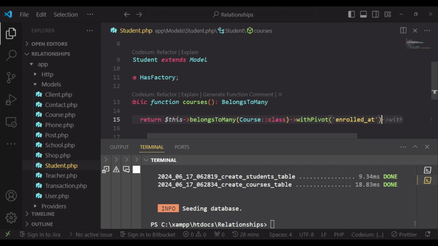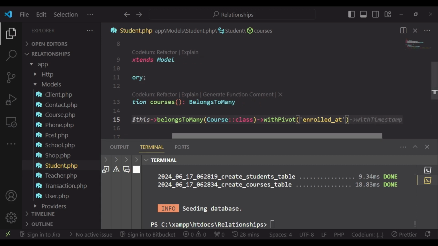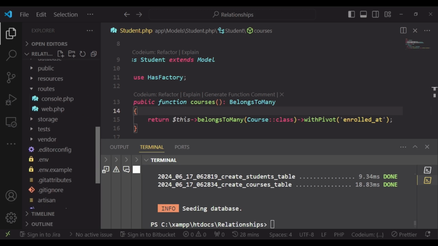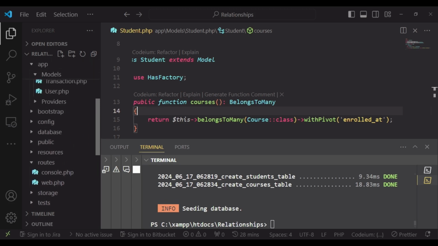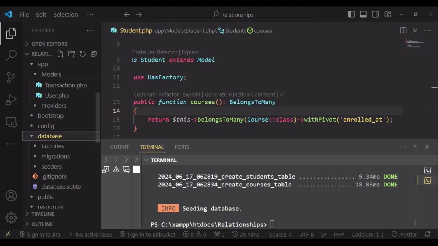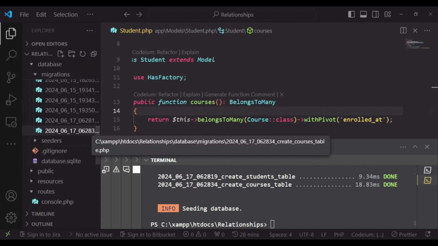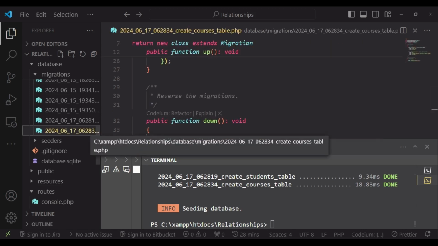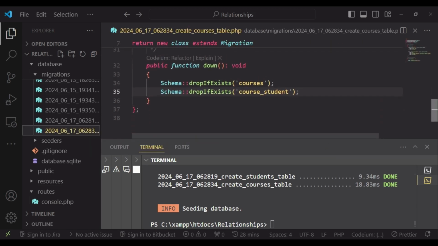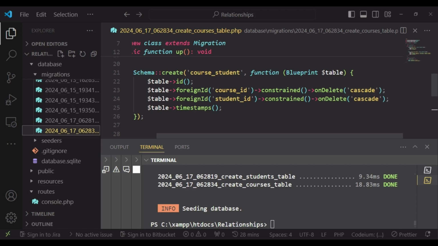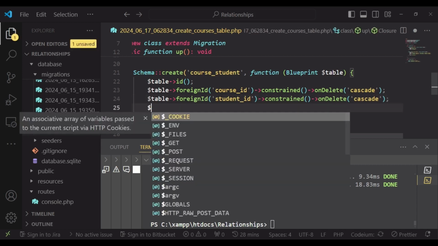After doing that, we can go ahead and see how to effect this. So we will go back to our database migrations, and go to our pivot. Our pivot is actually in the courses table. Inside here, apart from having the 2 foreign IDs, we can also have another column that we call enrolled_at.